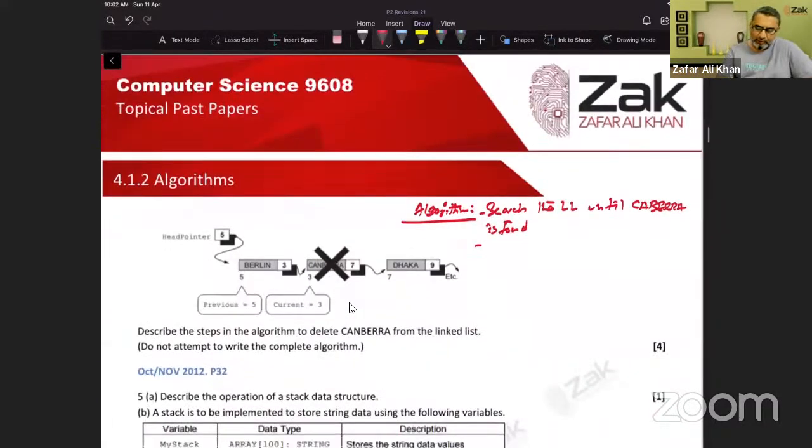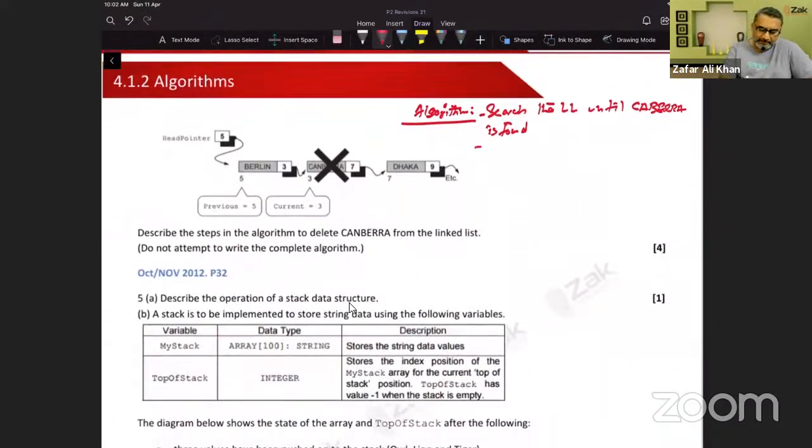So the previous pointer is this, and the current pointer is this. All we have to do is connect previous to current. If we make Berlin's pointer 7, it means Canberra is gone, isn't it? So 5 goes to Berlin, Berlin goes to 7, which is Dhaka, and Dhaka goes on.